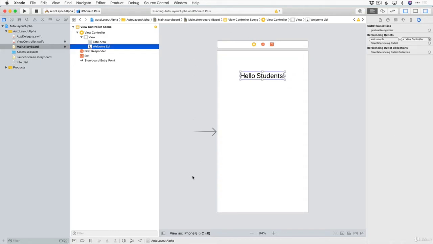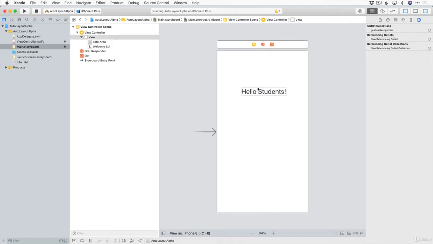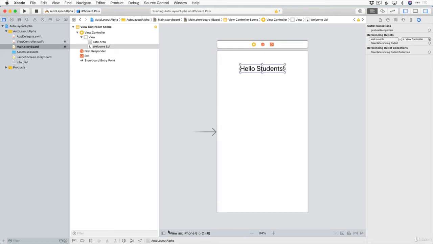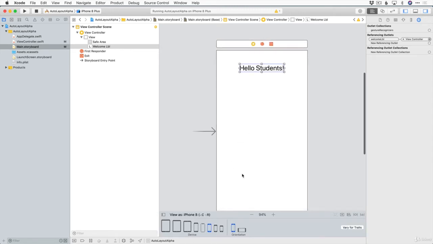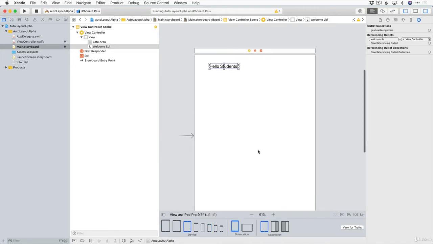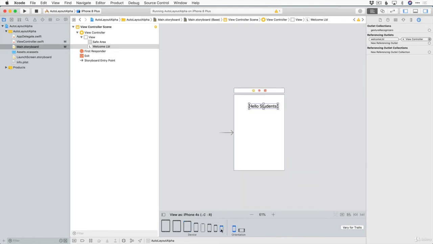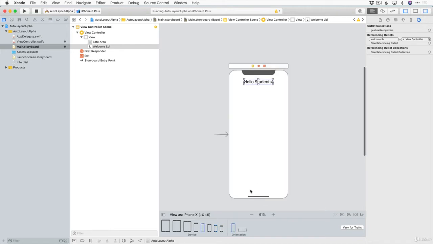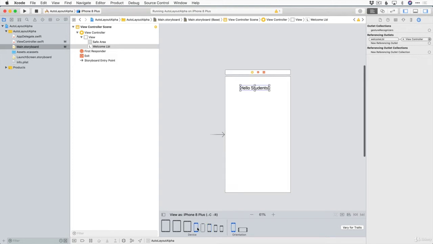And so checking out our label over here, we are in the interface builder, and not much to say about this. This is where you can add your elements and drag things around and make your app look pretty. Down here where it says view as, we can click on this and we can change the view that our view controller is representing. So for instance, if I click here, we have now an iPad Pro 9.7. We can go all the way down to a 4S, to a SE. Check out the iPhone 10. And just to make sure that our layout looks good on all of these different devices, I'm going to go back to an iPhone 8 Plus here.